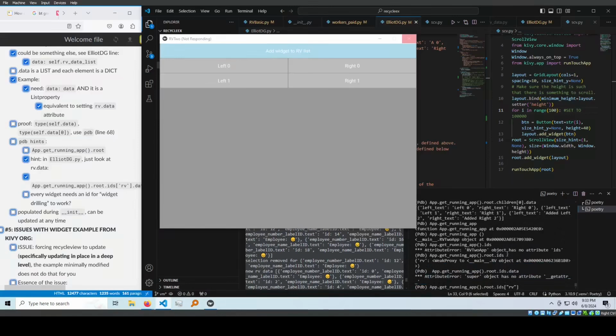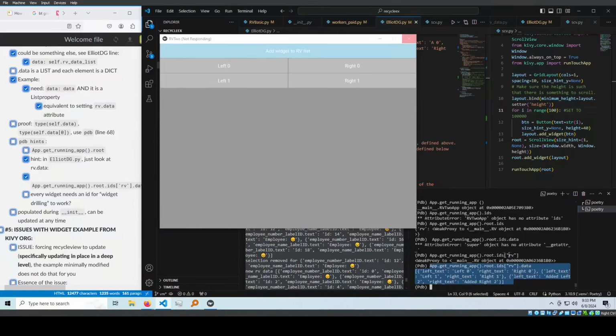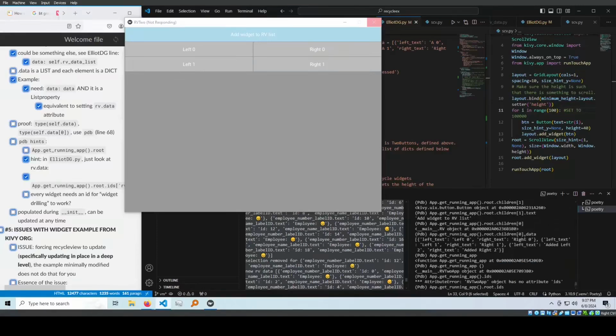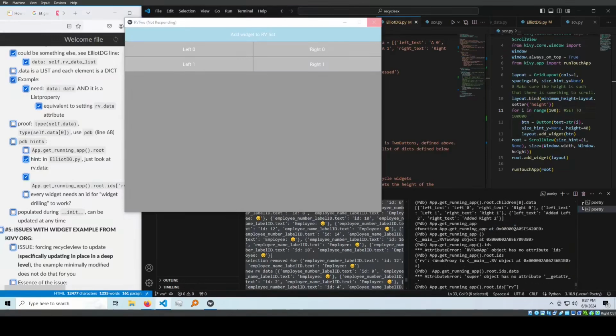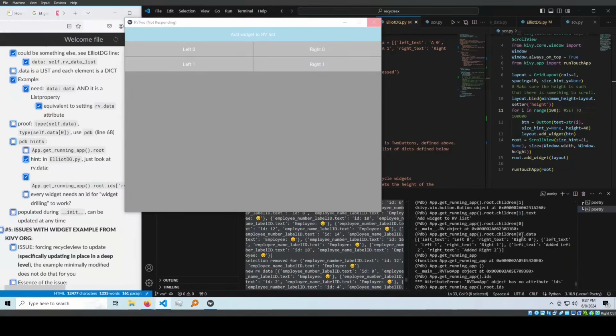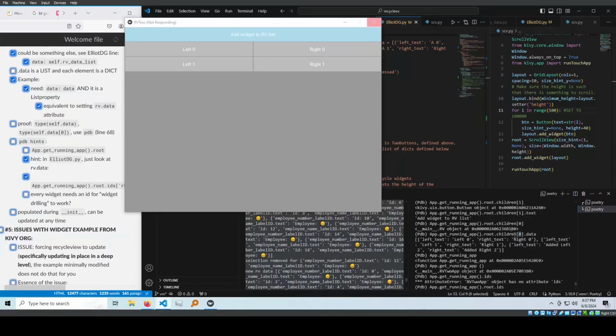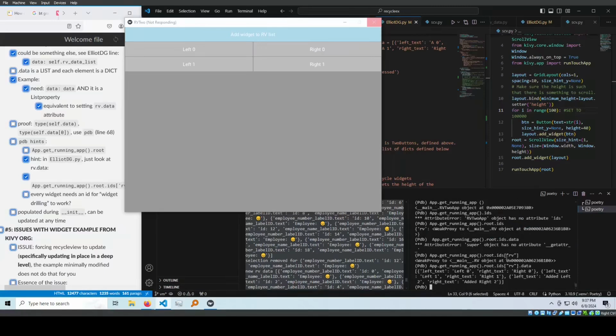Similarly to using the children technique, but because your app is going to have a lot of children, you should just use the IDs method just so that you can specify it. Okay, so you should always use the IDs method, because if you go up here, you got to do root children 0, 1, and then the order might not always be the same, and you got to really specify it. This is just good for inspection, but this children thing is not good in practice. You should always use the IDs to look for a widget.